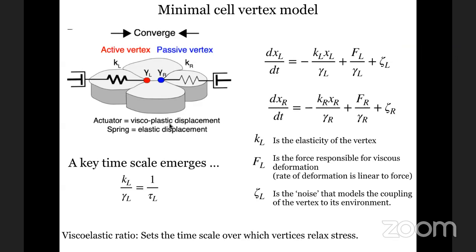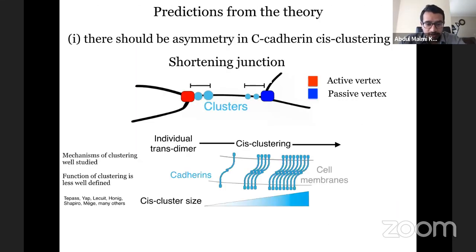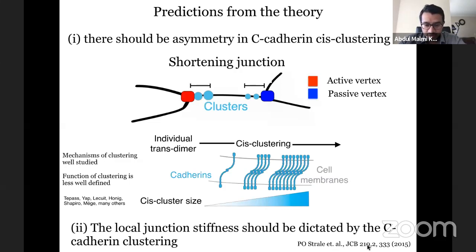Yeah, but the stiffness may depend on more things than just the membrane, right? The entire cell is involved. Yeah, there could be other contributions, but this work here from a group in France shows that if you prevent these cadherin from clustering in this way, it changes the stiffness of the junction. They showed this in vitro in cells, and our experimental collaborators also made mutations of this to prevent this clustering, and we can show that this asymmetry goes away. Okay.